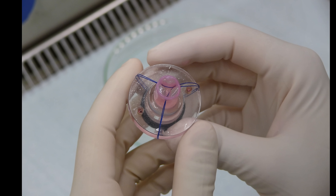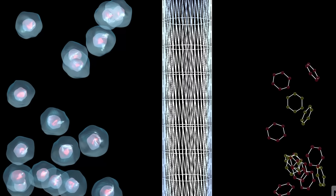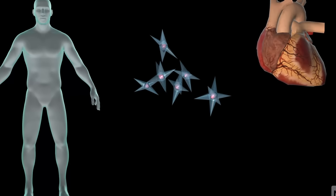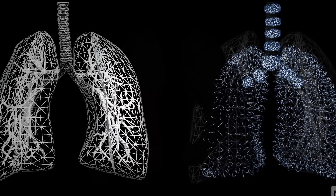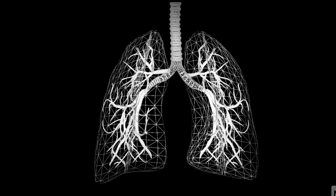It would generally require only three components: the reprogrammed stem cells, some kind of scaffolding in order to create the structure, and then a lot of additional biomolecules such as growth factors in order to create healthy mechanically stable cells. In theory it's actually possible to pretty much create any human organ as long as you have the right equipment and can create the correct scaffolding to place those cells on to help them grow into a healthy organ.